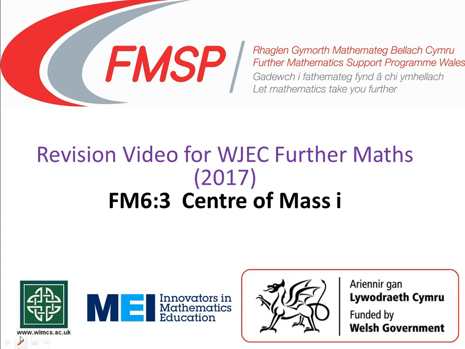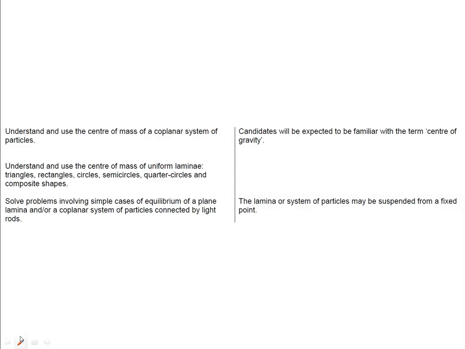This is the first of two revision videos looking at the topic of centres of mass for Unit 6 of the WJEC Further Mathematics specification. The specification says that we need to be able to understand and use the centre of mass for a coplanar system of particles, and to also realise that the centre of mass is the same as the centre of gravity, provided one is in a uniform gravitational field.